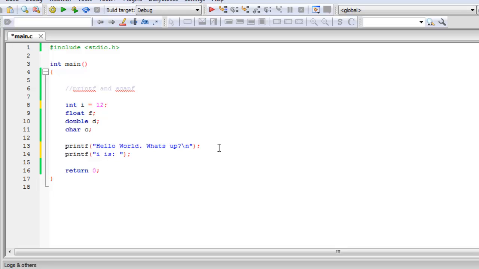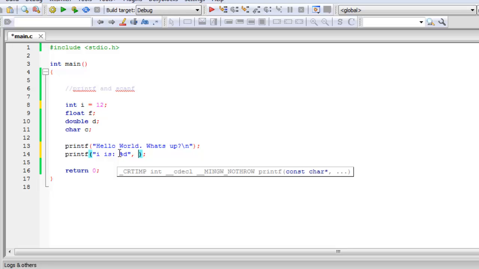And I know you guys are thinking, well, how do we print a variable, right? Because I can change it at any time. Well, we're going to put %d. What that tells the compiler is, hey, I want you to take this string and put an integer here. So %d is specific to integers. And then you need to place a comma outside of the double quotes and put the variable name.